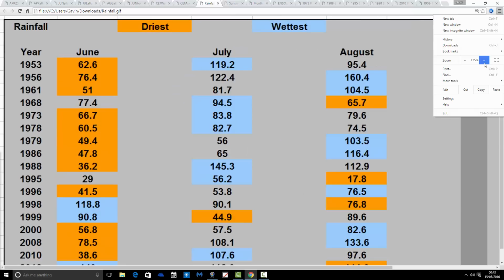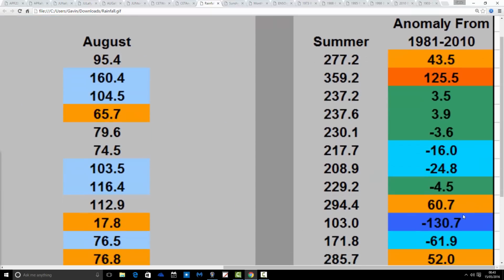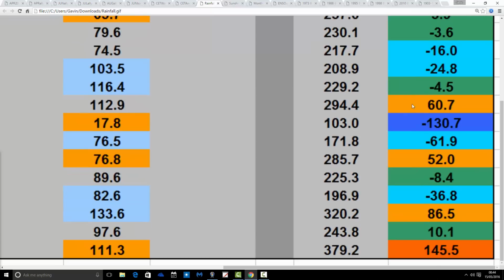If we scan in and have a look at the data for the summers as a whole, pull back a bit. This is the anomalies that we see through the 17. Where we've got blue, we're below average with the rainfall. Where we've got green or red or orange, we're above average. So you see that very often these months are coming out a little bit wetter than average. Maybe not all that dramatically wet, but there's more of the orange and red and green boxes than there is the blue boxes there. So very often they're coming out quite unsettled, and they're coming out pretty cool as well.